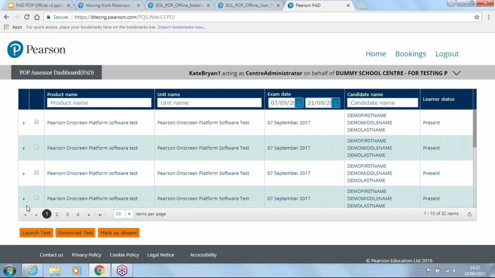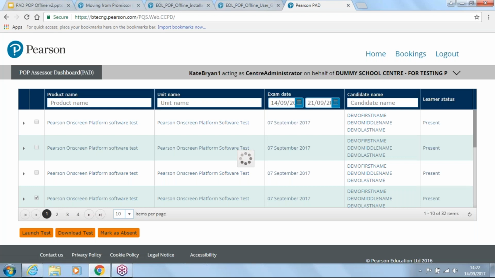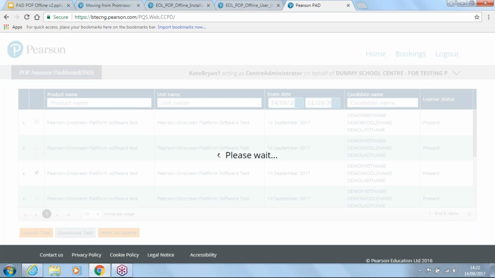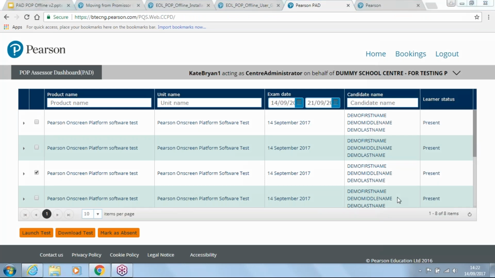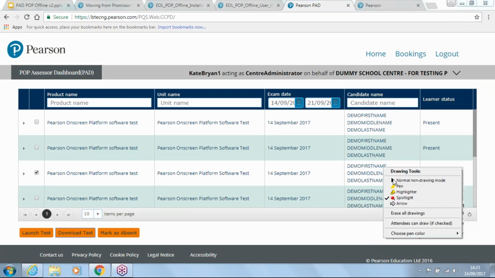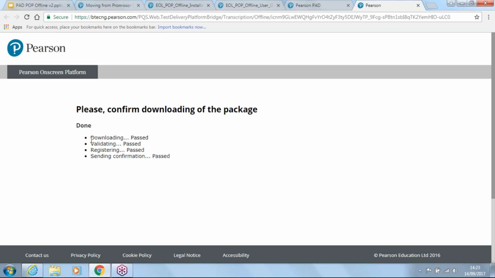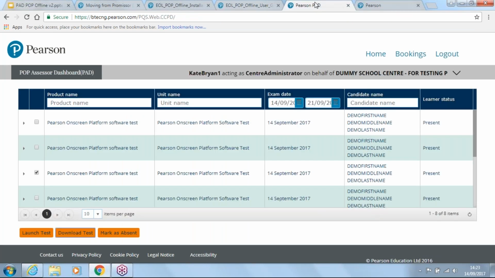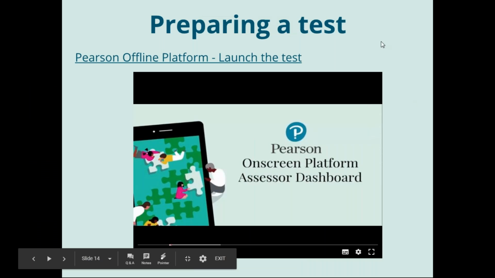So what I'm going to do, this is my dashboard. I'm going to click on download test. I should probably pick one on the right day. Click in the filter to make sure it's the right one. Click download test. See, on this one, what usually happens is that you'll get a little pop-up blocker. I'll just highlight where it will appear. You might get a pop-up blocker up there saying that this web page has been blocked. If that happens, just click on it and click on the link that is contained, and it will then open this new window, and you can click confirm download of offline exam package, and this is the little progress bar that you might have just seen. It should say passed on all of them, and that's how you know it has completed the download. Okay, so if ever you can't access a test that you think you've tried to download and it's not worked, best thing to do would be to check there.